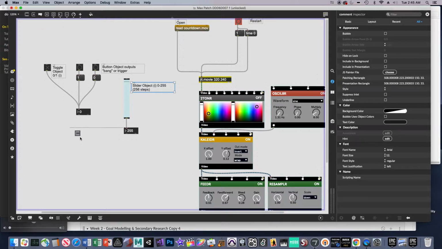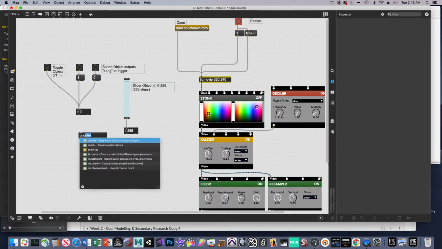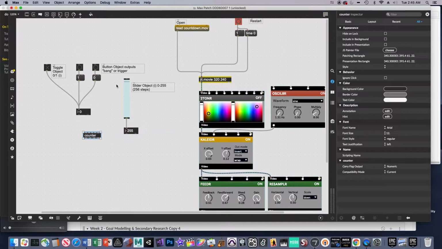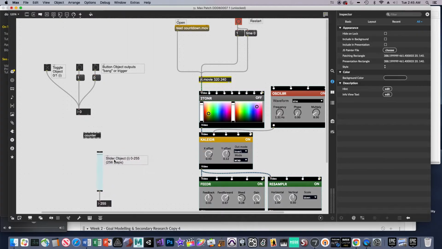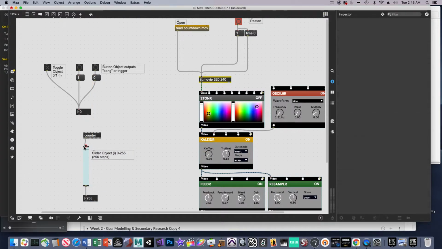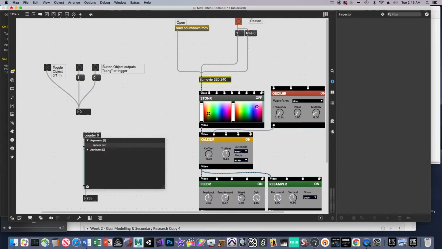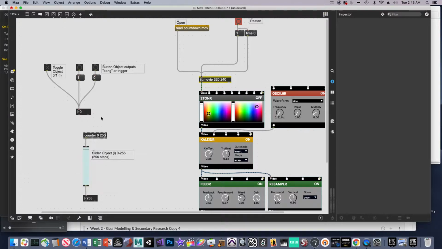And in fact, in Max, there's an object called a counter. We can give that counter a range of 0 to 255.